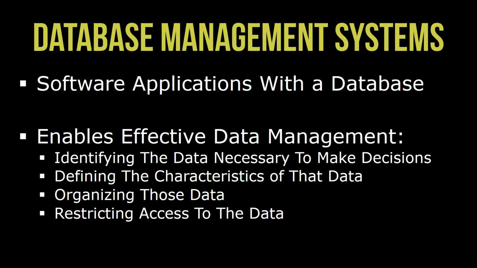A DBMS, or a database management system, is a set of software applications, like computer programs, combined with a database. A DBMS electronically allows organizations to effectively manage data. Managing data means, first, identifying the data needed to create information that is necessary to make HR decisions. Second, defining the characteristics of that data, for example, number data versus character data. And then third, organizing that data in a manner that promotes integration, data quality and accessibility, and restricting access to that data to the right individuals. By performing these functions effectively, a DBMS turns data into an organizational resource.